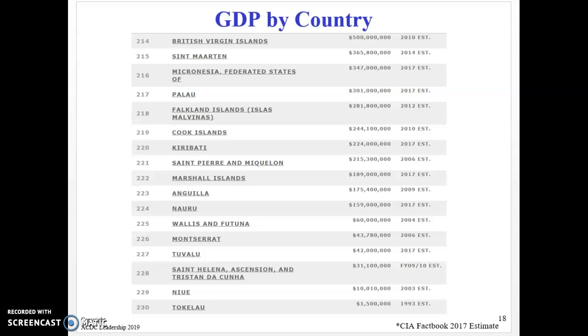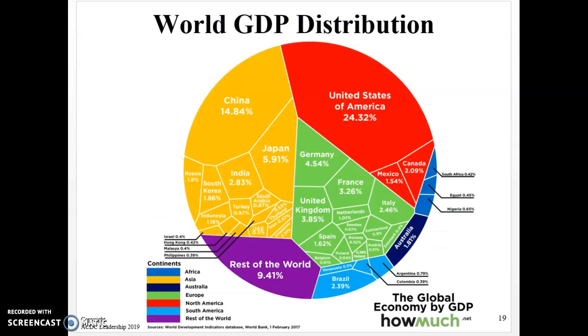Matter of fact, if you've even heard of Tokelau or Tuvalu, I'd be impressed. Montserrat is a little tiny country as well, and then some of these are simply islands. When we look at the world distribution of GDP, it doesn't look equal, but I'm going to point out that some of it in particular makes more sense than others. You just have one of those pieces where some people started off with more of a possibility or a quality than others would necessarily have.